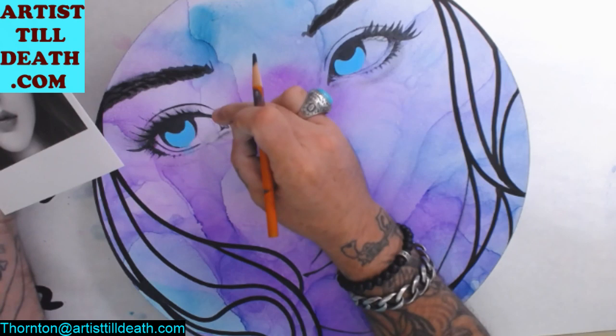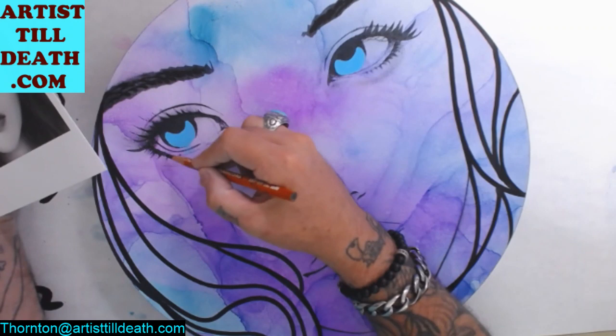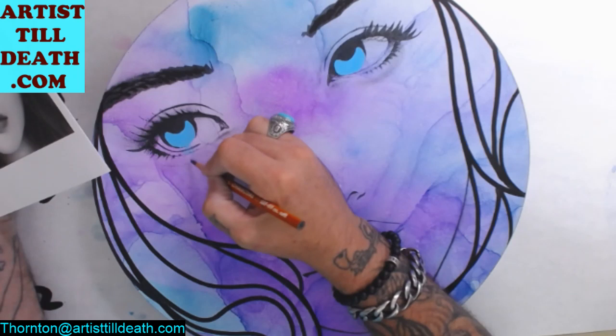Did you do this charcoal-y part on the other one? I don't think so. I just want to get this detail in and see what it's going to look like. That would be even crappier of somebody, Diane, if it was someone she knows or a family member.